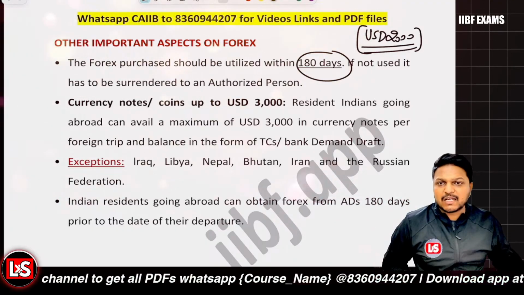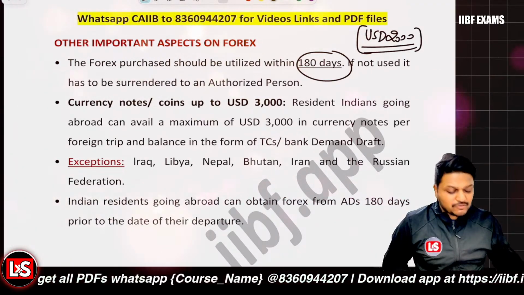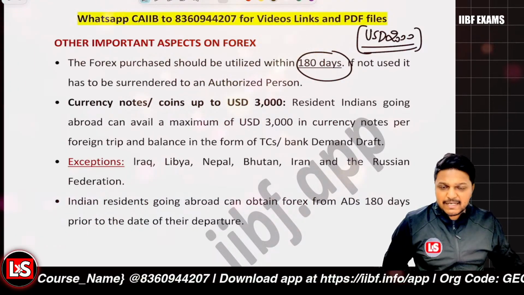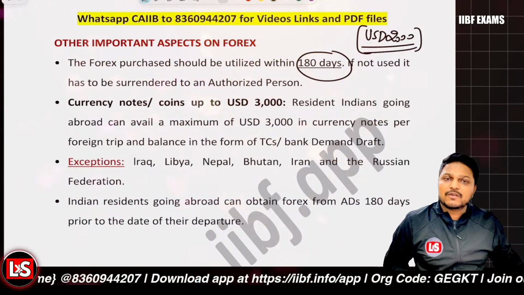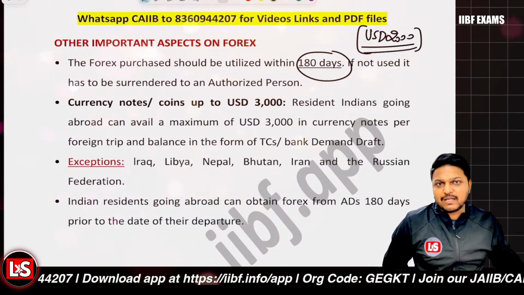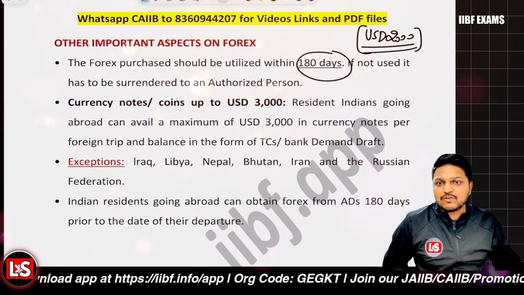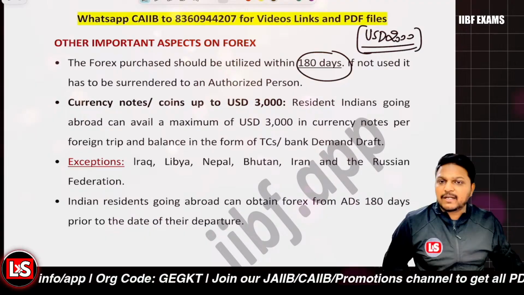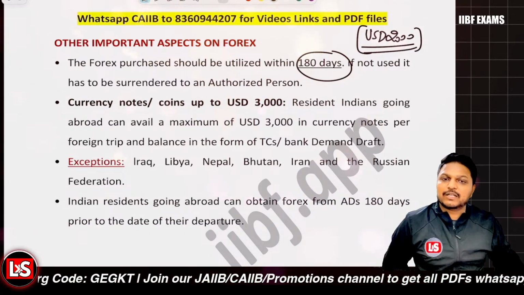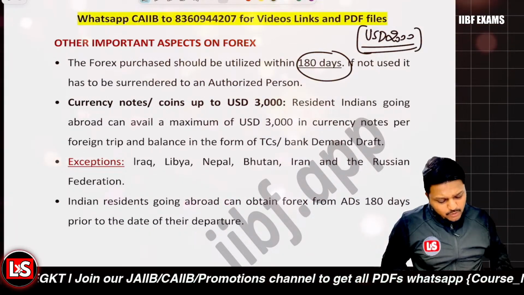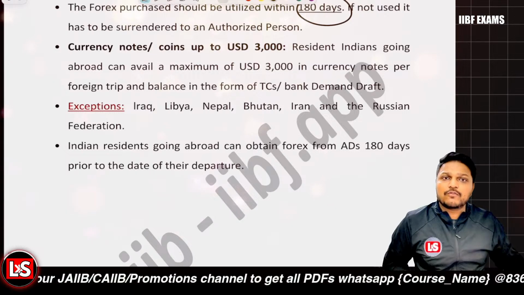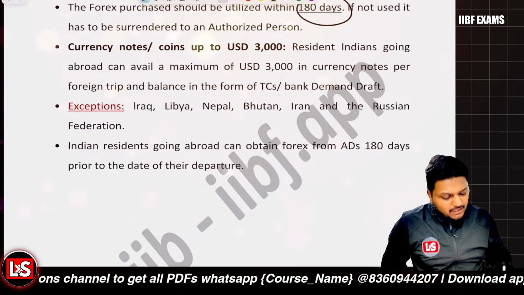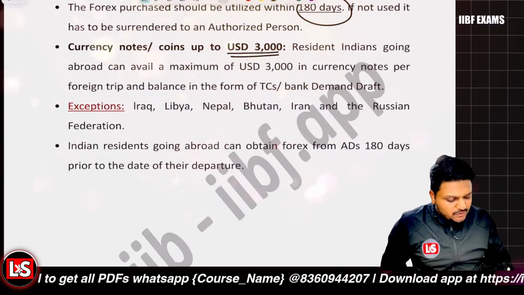You can deposit in an RFCD account also, right? That can be done, but not more than USD 2000. And for whatever particular purpose you have taken the forex, you should utilize it for that particular purpose only. And if it is not utilized, then it is to be surrendered after 180 days. It is to be surrendered to the authorized person. And if you want to take forex along with you in the form of foreign currency notes and coins, you can take up to the amount of 3000 USD.